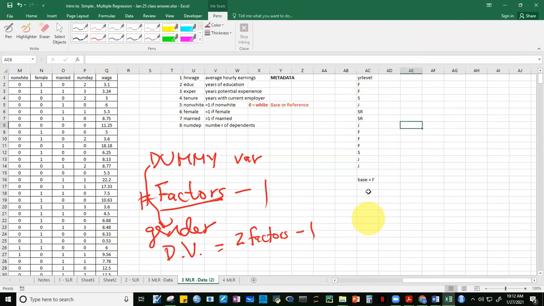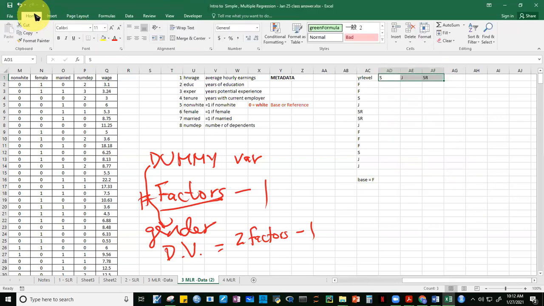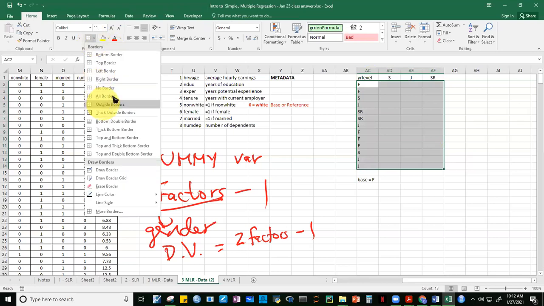Therefore, guys, pag base si Frosh, ibig sabihin 0 yan. The rest will be 1. So, sino-sino yung mga dummy variables natin? Meron tayong for sophomore, meron tayong for junior, meron tayong for senior. Take note, guys, hindi natin ipapasok sa dummy variable natin si Frosh. Of course, guys, pwede rin ang base nyo sophomore, pwede rin junior, pwede rin senior. It doesn't matter, as long as may base lang tayo, tsaka introduce lang natin minus 1 yung dummy variables natin.